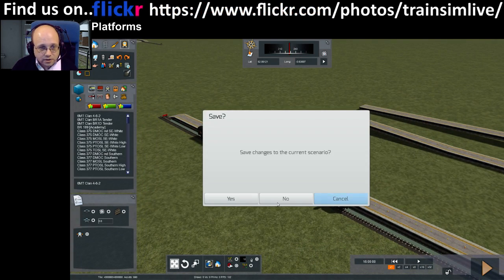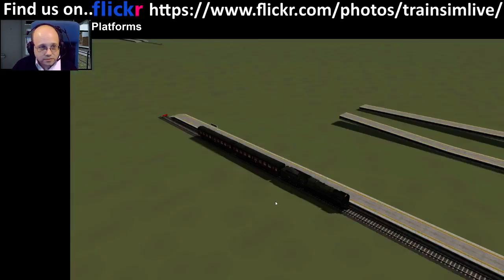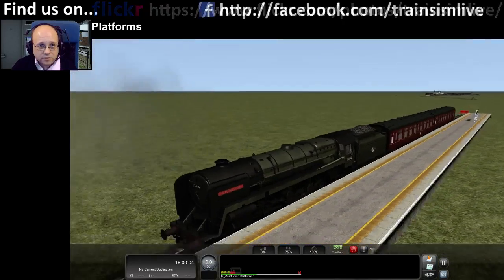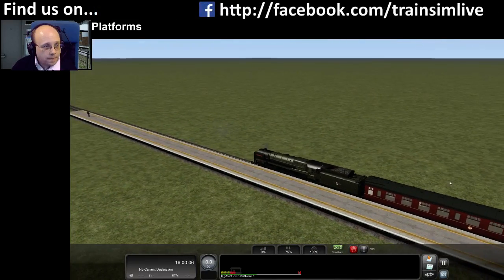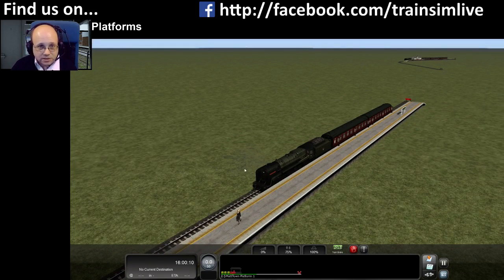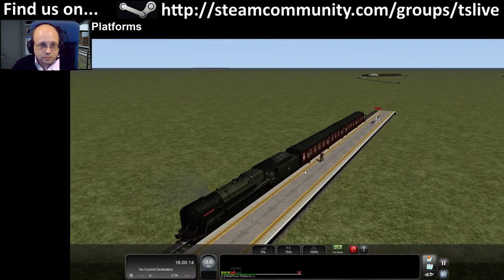So now if I go into the game, we've got people spawning on the platform. If I press the T to open the doors, people will walk around. So that's a working platform.